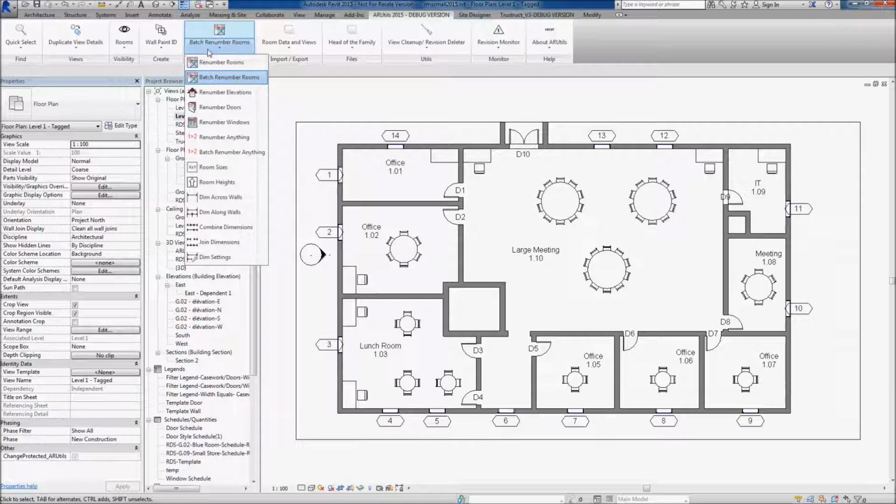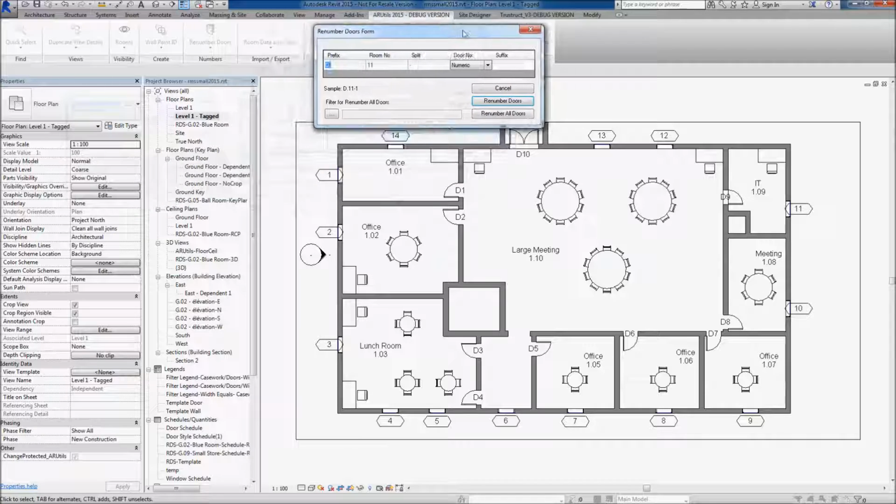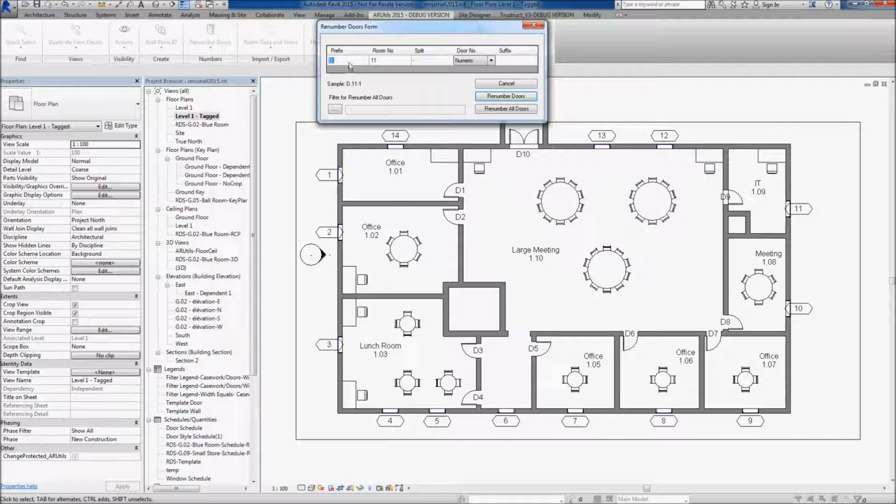So let's go into renumber doors, and here we can build up a slightly different approach to the prefix.